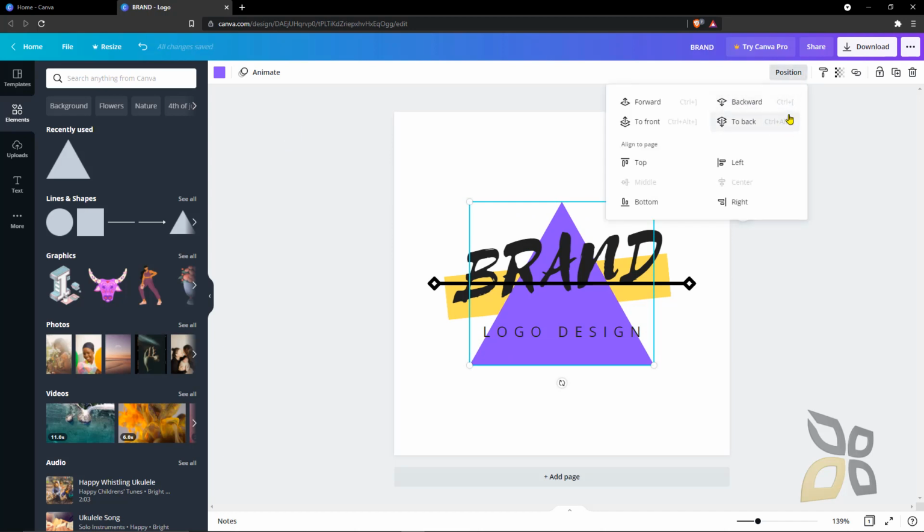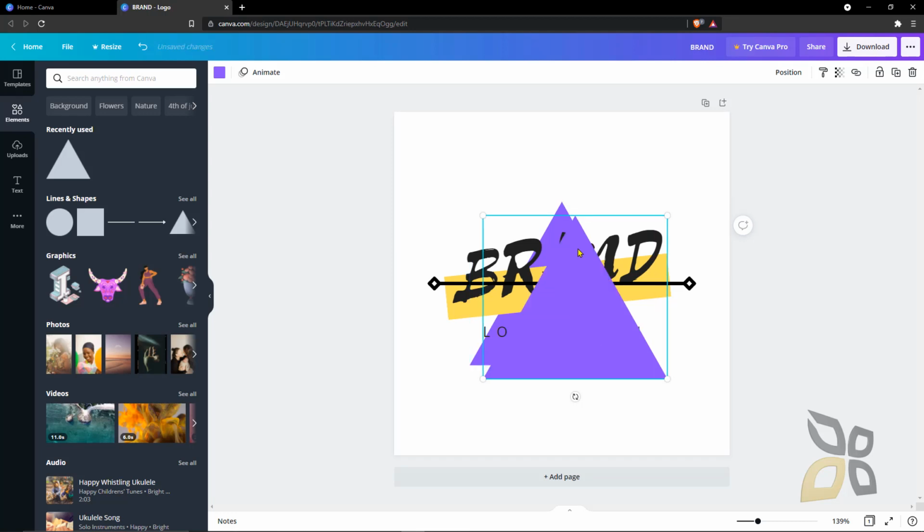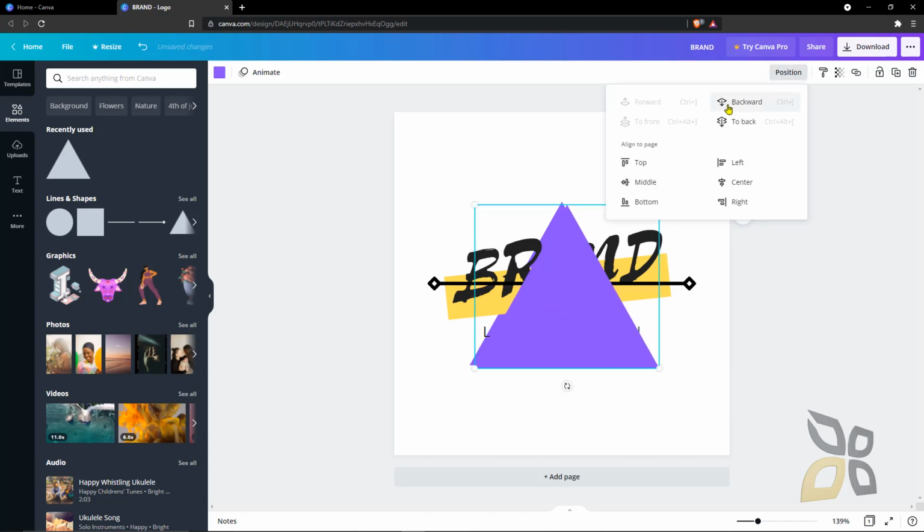You can see you also have some shortcut keys that you can use, so you don't have to go every time here to this panel. You can just remember these shortcut keys like Control plus other stuff here that you can check by yourself. And now I can also copy and paste, and this is gonna paste it again on top, so I'm gonna bring it again at the back. Now if I want to place it at the back of everything, I say send to back, and I can do that also with the front. I'm gonna place it on top of everything, behind everything, or forward step by step.